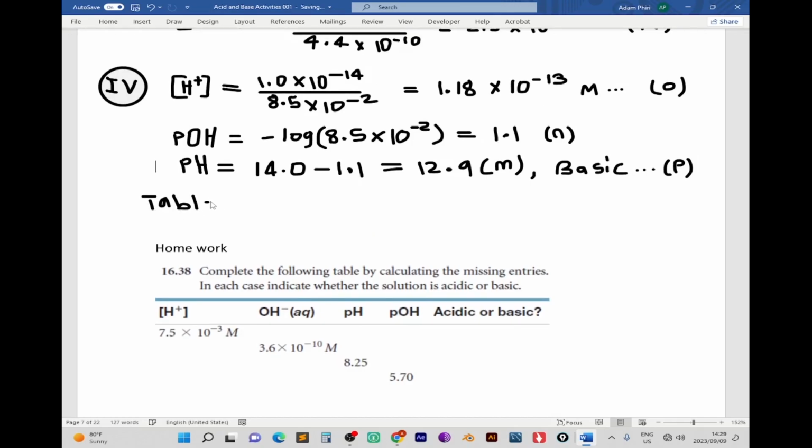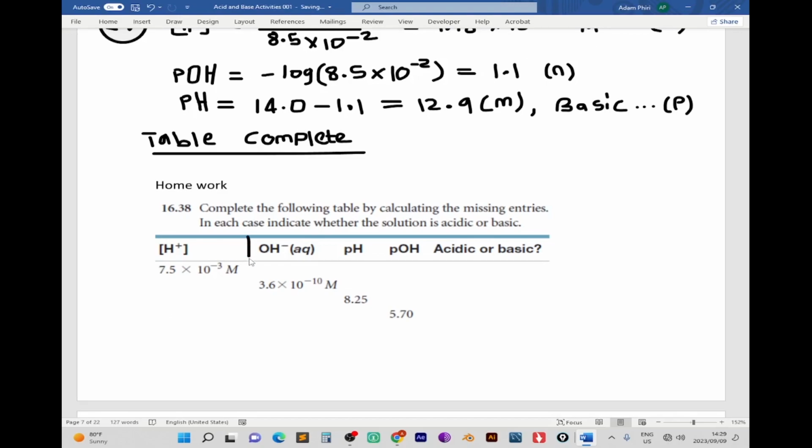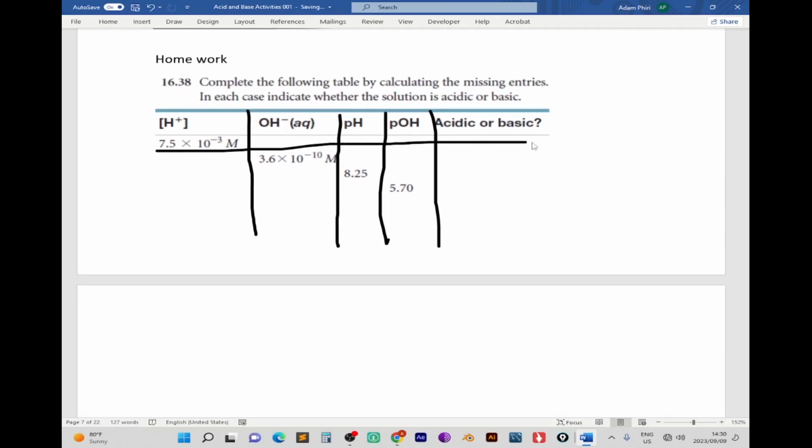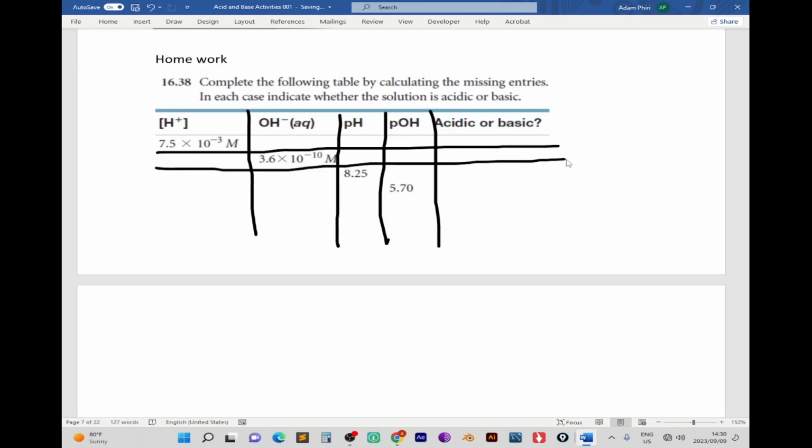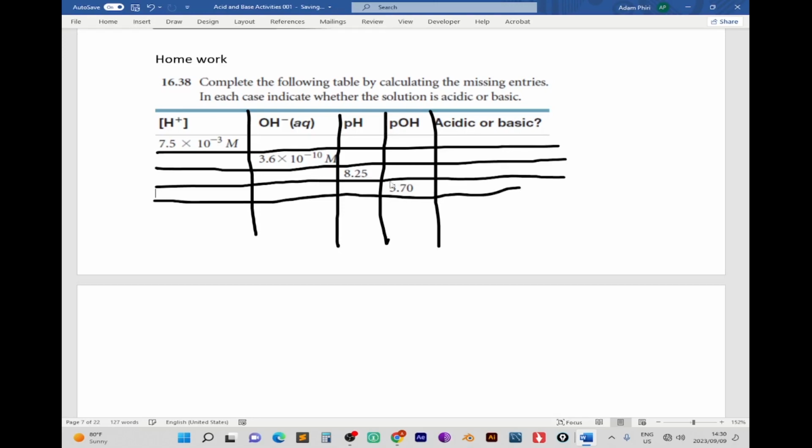Now we have the table complete. So you can also, if you're not sure, double check the problems. So the next thing you're going to do, this is going to be your homework. Once again, you're given a concentration on the first row, so you must fill it row by row. In that row, pH or H concentration, tell whether it's acidic or basic. So you're going to use all the values. So do this activity so that you become a professional on this chapter. Yes, you'll need to find time. No matter how busy you are, you need to find time to practice. So one part of it is filled, and then you just have to fill in the remaining part.